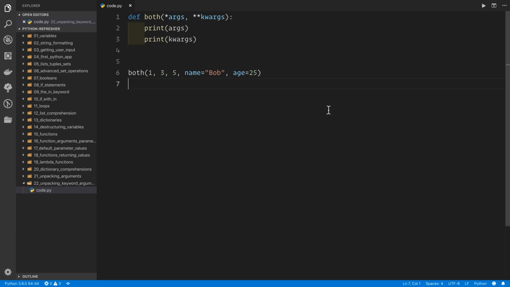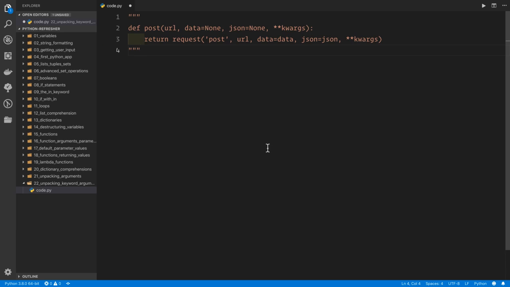Here's an example of something that is done quite frequently. And we haven't written this code. Don't worry about how it's implemented. But you have a post function that takes in a URL, some data, some variable called JSON, and then any number of keyword arguments. And it returns just calling another function. And it passes the URL, the data, the JSON, and all of the keyword arguments.